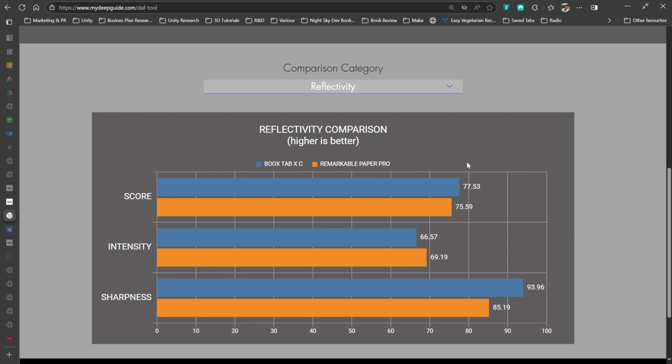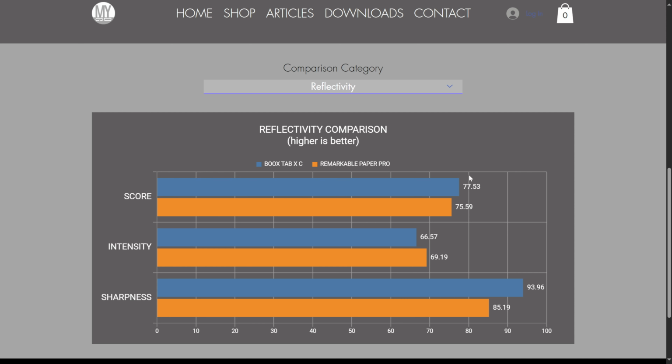Thankfully, the final difference is not so huge as to create a big upset in the final DAF scores. While the reflectivity test is an important one and accounted for in all of the DAF final score categories, the differences here are small enough that I don't think it's going to skew the overall result in general.